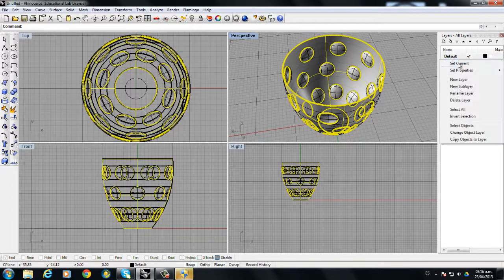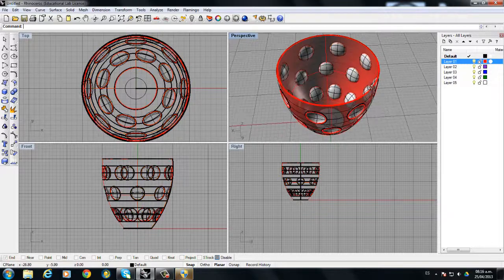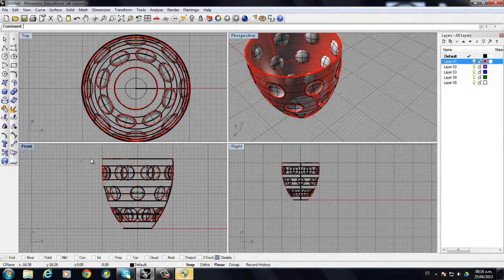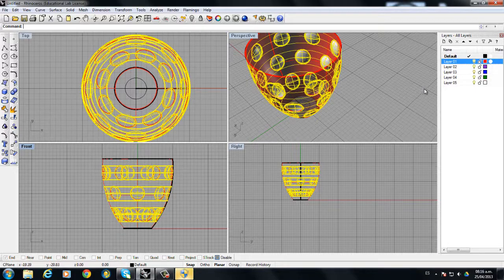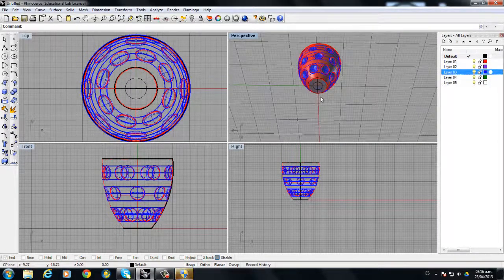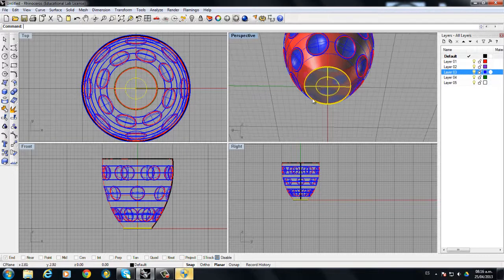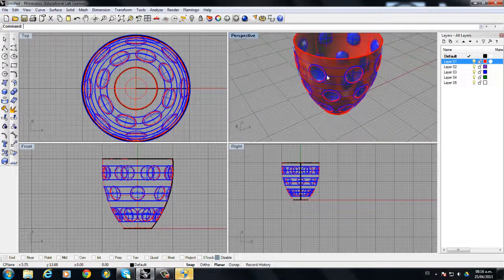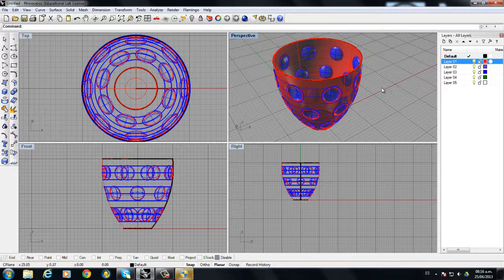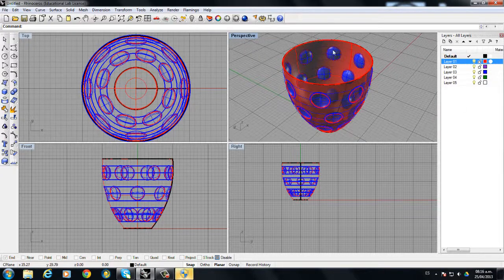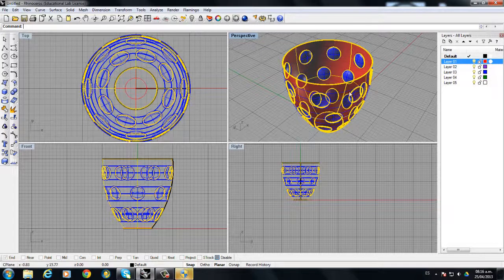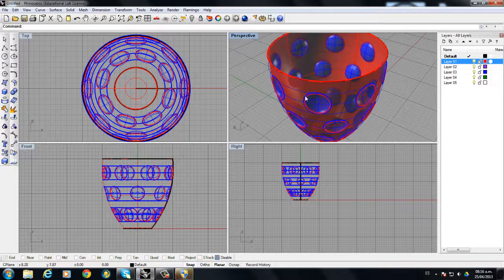Okay, so I'm going to select this. I'm going to take it to the red layer, and I'm going to select the ellipsoids, and I'm going to put them in another layer. Very good. Okay, this bottom part, this cap over here, is also part of the red layer, so I should do that. Okay. So remember, you have to be careful in order to not have more than two surfaces. You only need one poly surface here, okay, after you explode it.